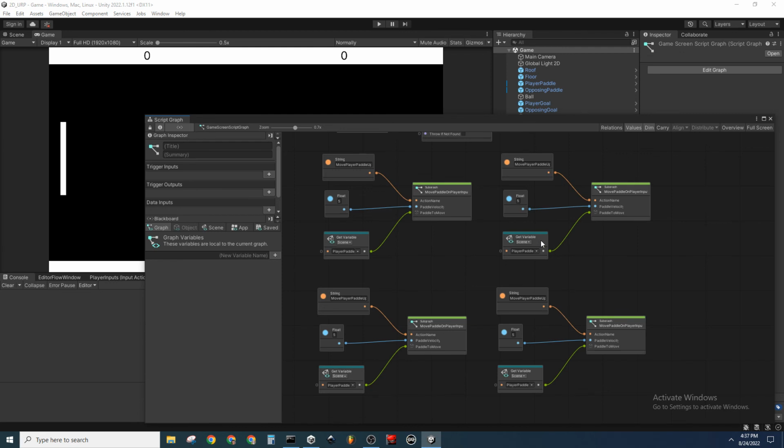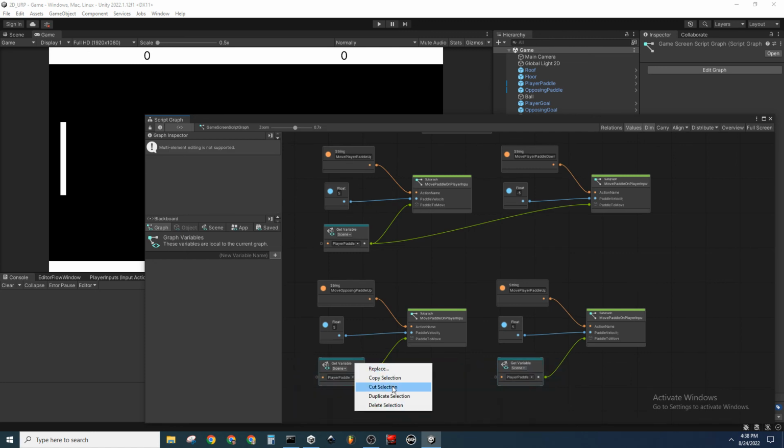In this instance, we don't actually need a second one of these because it is the same paddle. For moving the player paddle, we want to change it from up to down. And to move it down, we want the velocity to be -5. By the same principle, right here we're changing move player, but it's not the player, it's the opposing paddle. So move opposing paddle up 5, and it's not the player paddle.